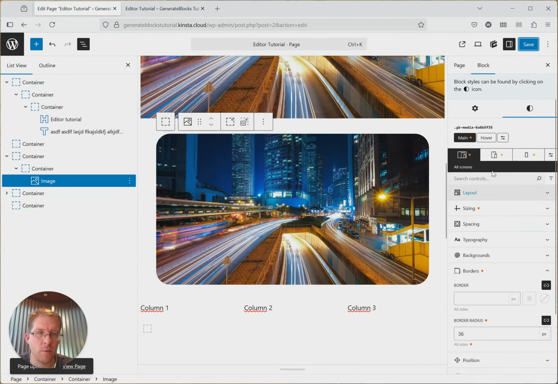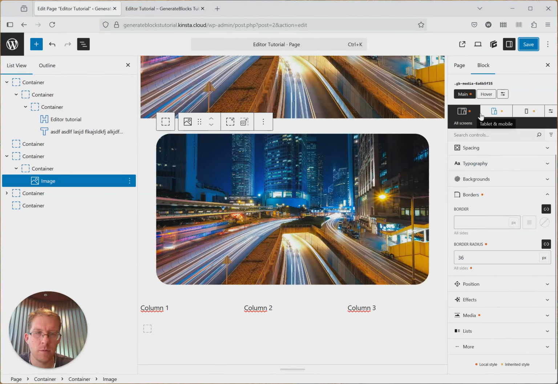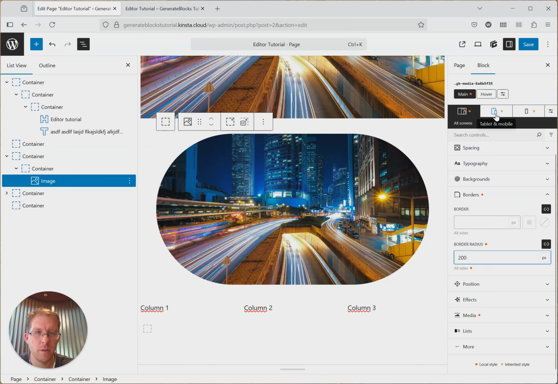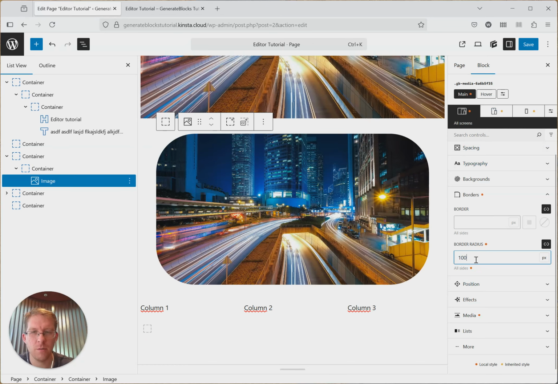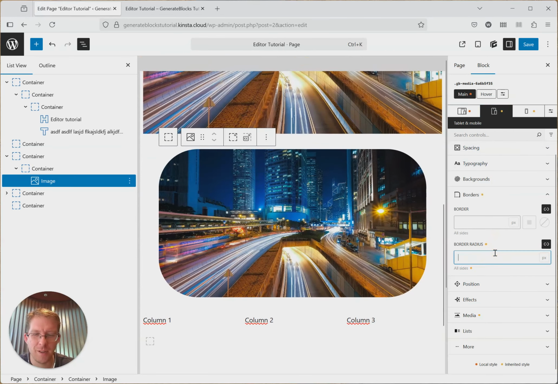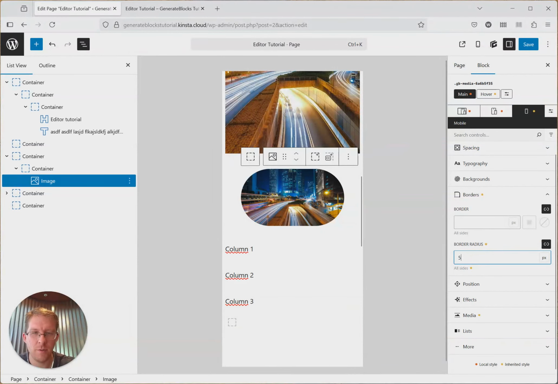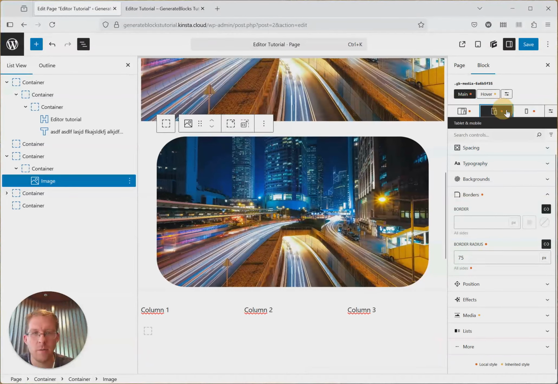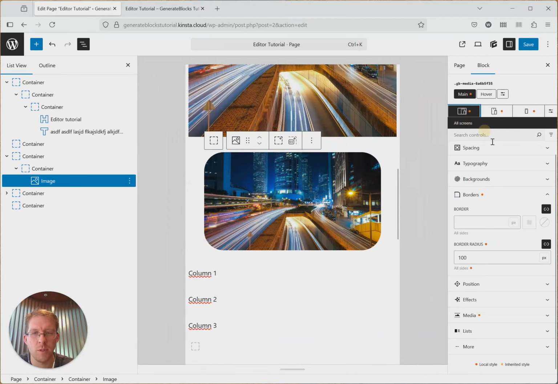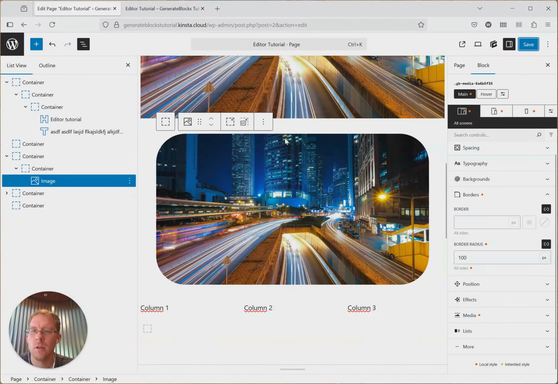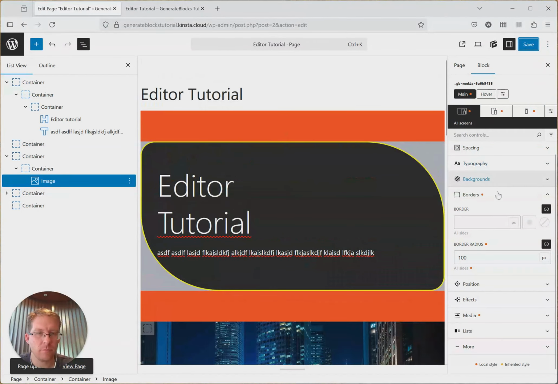Again, if you want to make the rounded borders smaller for various screen sizes, we can start with, let's say, 200, really big ones. Go 100, don't go that extreme. Then we have 75 for tablet and 50 for mobile. So basically the rounding gets smaller and smaller, the smaller the screen gets. It's something you can do.